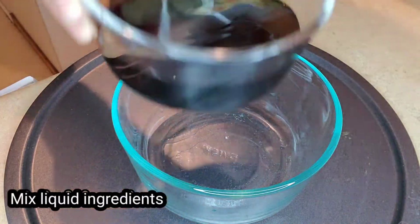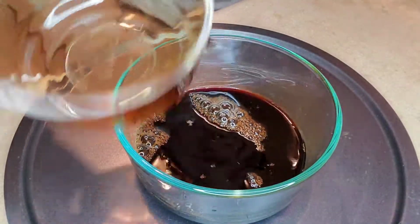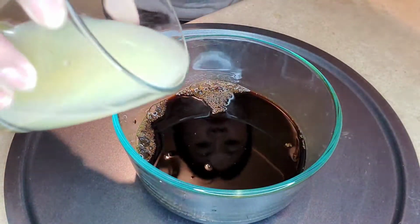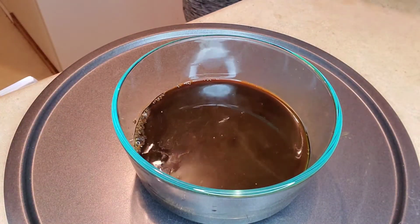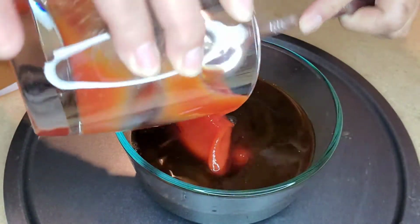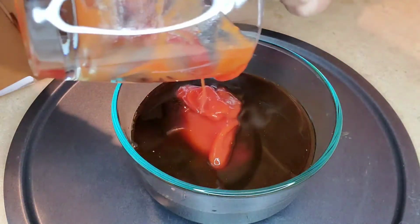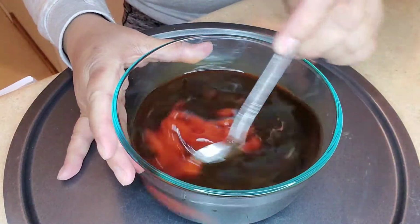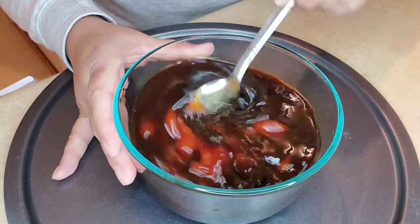So I have here our soy sauce. I'm gonna put them together and mix them together. Here's our lime juice. If you have lemon, that would be great. And then our ketchup. I'm gonna put them together and mix well. It'll take a little bit of time.